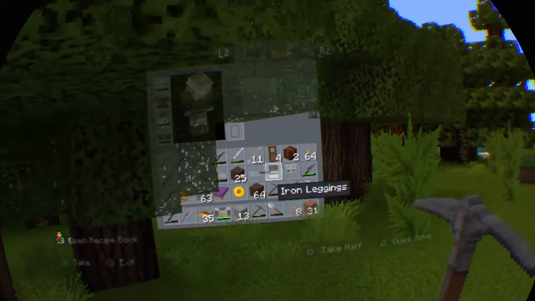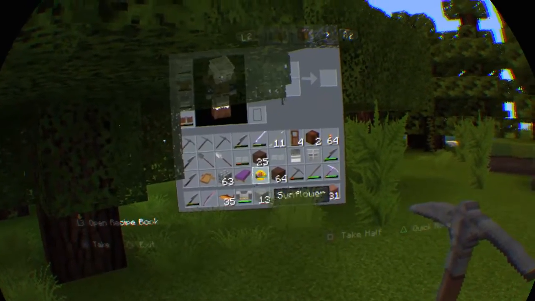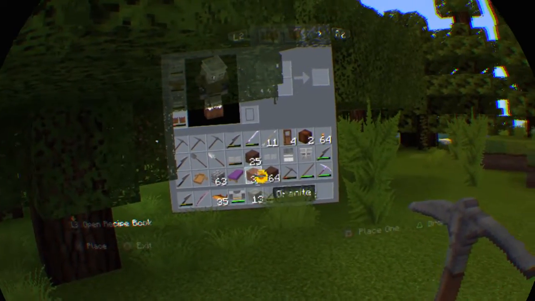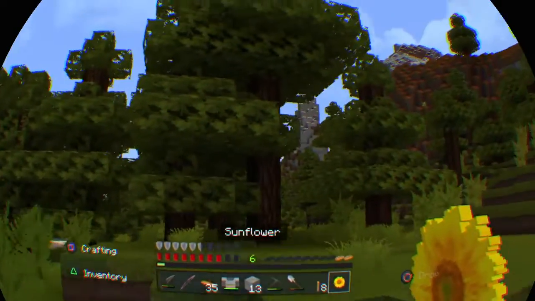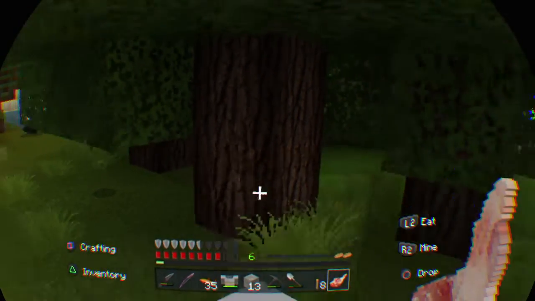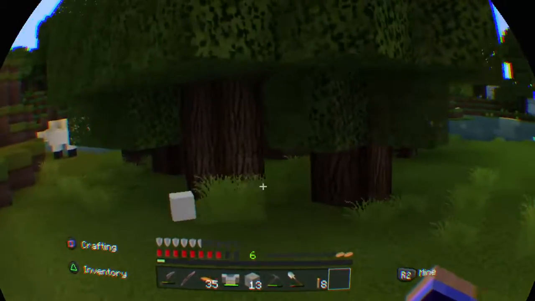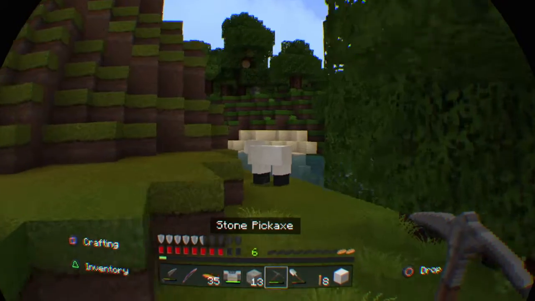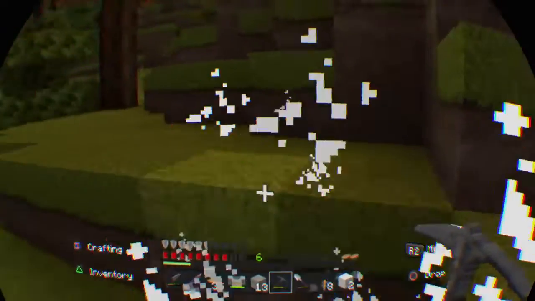Shit, I can't carry that wall. Let's get rid of the sunflower. Swap that for that. Alright. Chuck that away. Alright, pick the wool up. I don't want the hound, for Christ's sake. I don't want the bloody mutton. I want the wool. Let's get some more wool as well, actually, as you're there. As I can get wool, I might as well.